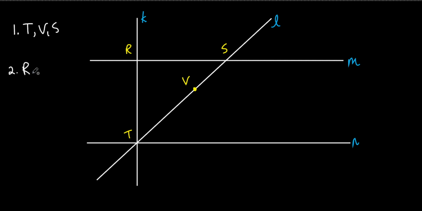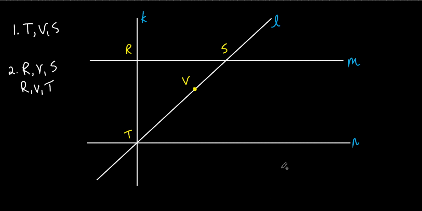There's actually more than just one answer for this. Are there 3 other points that are not on the same line? R, V, and T. Okay? R, V, and T are not on the same line either, are they? So I could write that down. I don't have to write them all. I'm just showing you the different options.